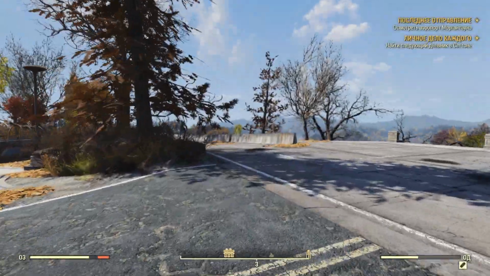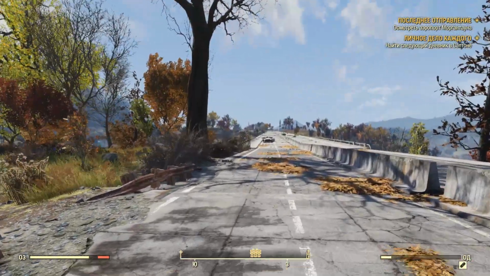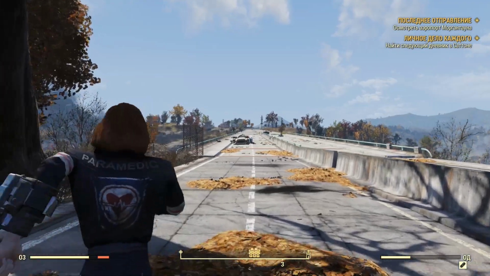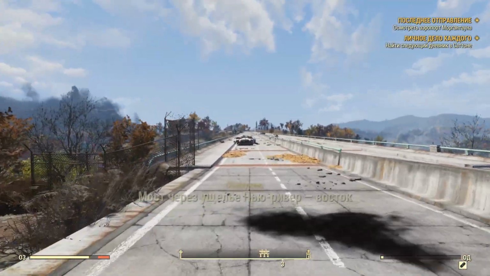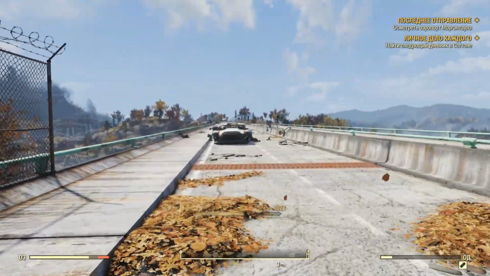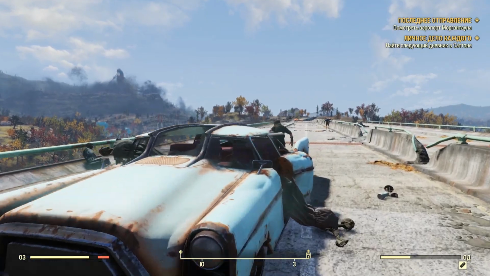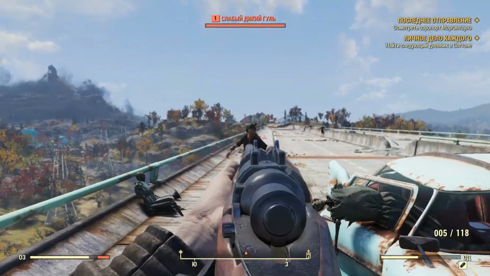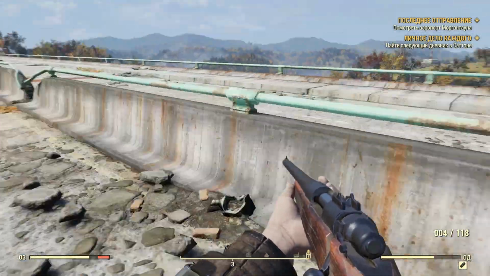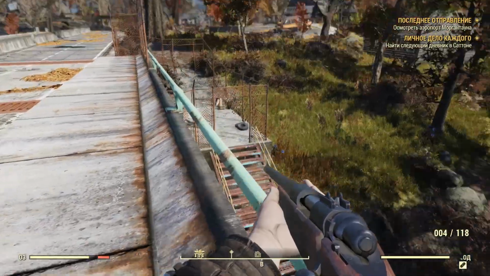World scale. It is not as big as developers said, but it is less linear than in Fallout 4. When you exit the vault in Fallout 4, you don't have much choice of where to go, because the vault itself is located right in the corner of the map. In Fallout 76, it is almost in the center of the entire map and you're free to go anywhere you want. But there is one problem.